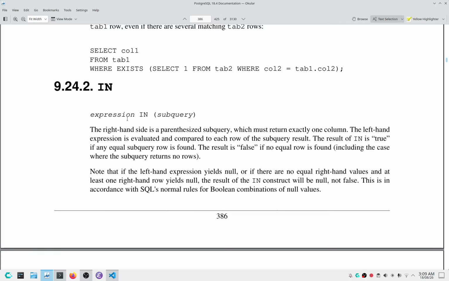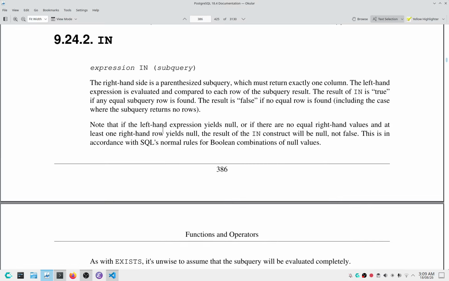Now we have IN. I think it is quite useful and very important. The right-hand side is a parenthesized subquery, which must return exactly one column. The left-hand expression is evaluated and compared to each row of the subquery result. The result of IN is true if any equal subquery row is found. The result is false if no equal row is found, including the case where the subquery returns no rows.